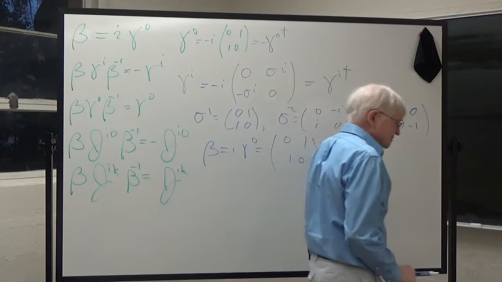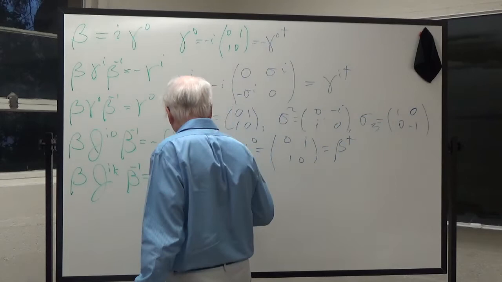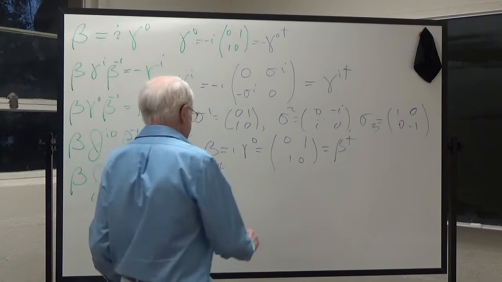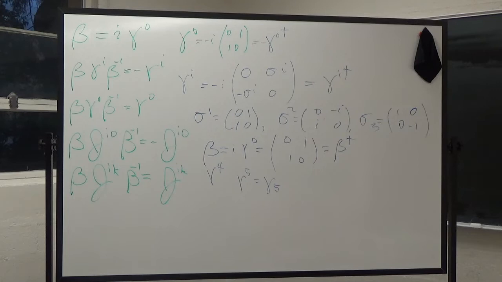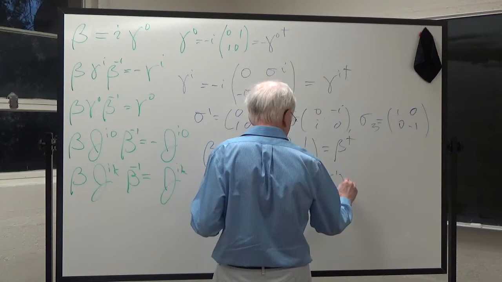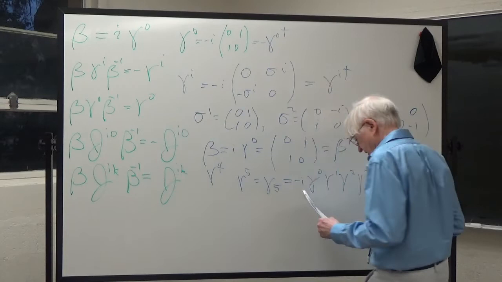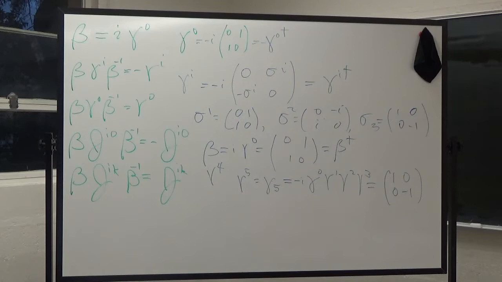And now, as I said, in space-times of five dimensions, you can use Dirac's 4x4 gamma matrices, but you need one more. That one should be called gamma 4, but traditionally it's called gamma 5. Since it represents a spatial index in five-dimensional spacetimes, I'm going to write it indifferently as an upper or a lower index. In Weinberg's choice, it's minus i, gamma 0, gamma 1, gamma 2, gamma 3. You multiply them all together, and it turns out that that's 1, 0, 0, minus 1. So that one is called gamma 5.